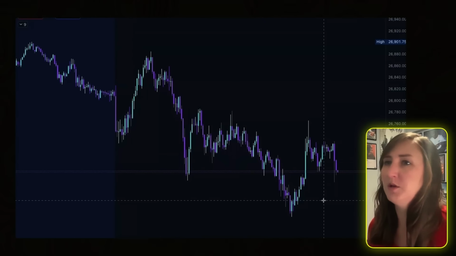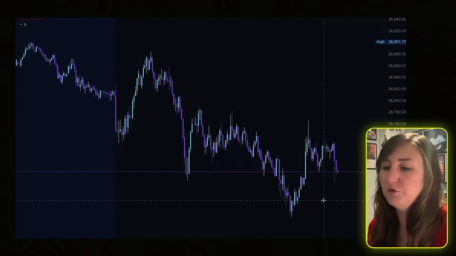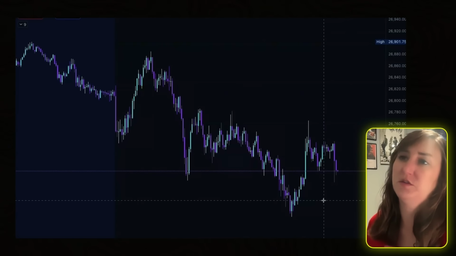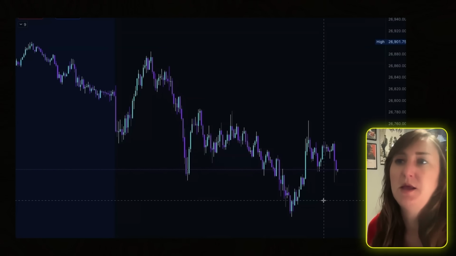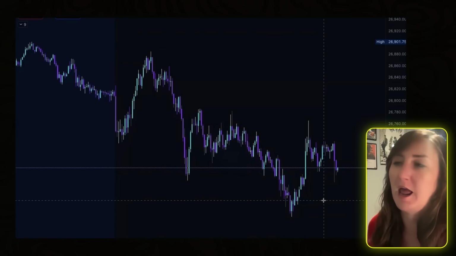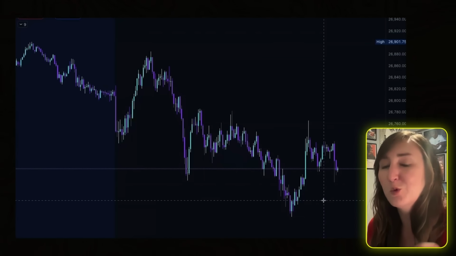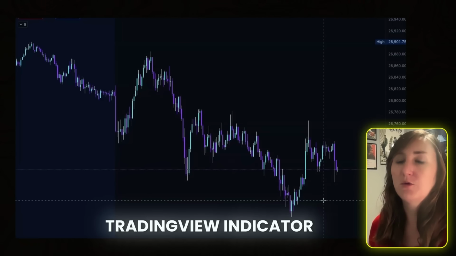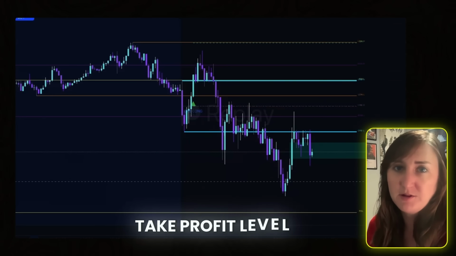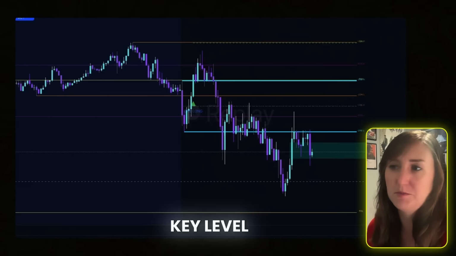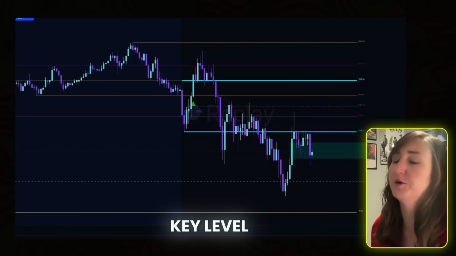And I'm going to show you a couple of secrets you can use to possibly either play a range of the ORB or get in earlier if you see some confluences lining up that could show rejection at certain areas. And then I'll also show you a really cool TradingView indicator for the ORB where it gives you take profit levels, it gives you key levels, and it gives you all the drawings you basically need for the ORB so you don't have to draw it out for yourself.